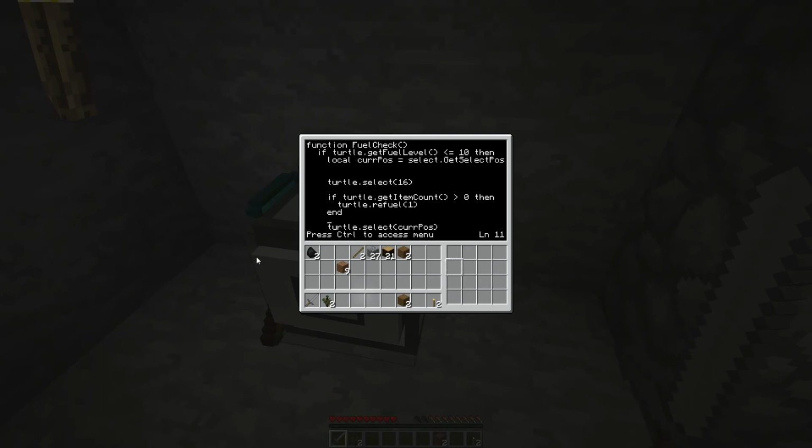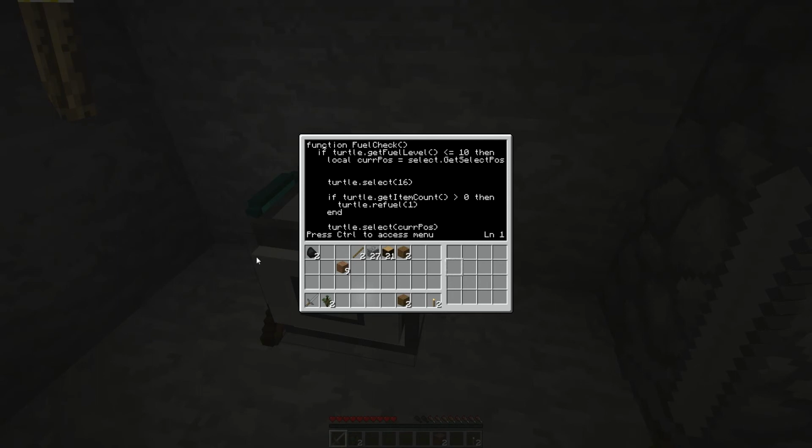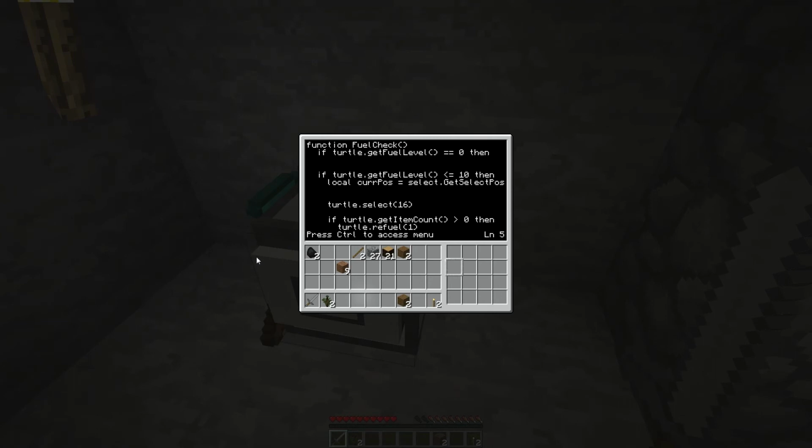Now the other problem is that if we happen to be completely out of fuel, then we want to be able to refuel from any slot, is my point. We want to give it fuel, but we also want to make sure the program runs, and we can get our turtle back. And let's make that else.